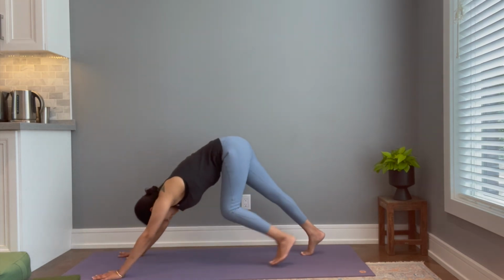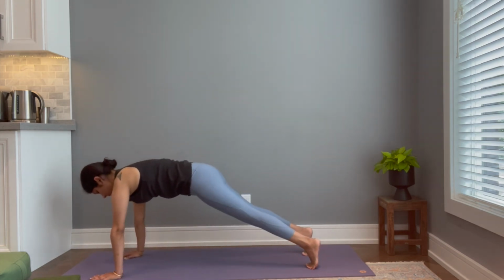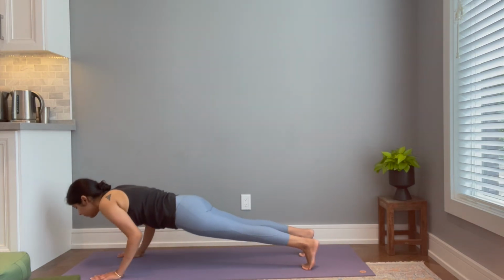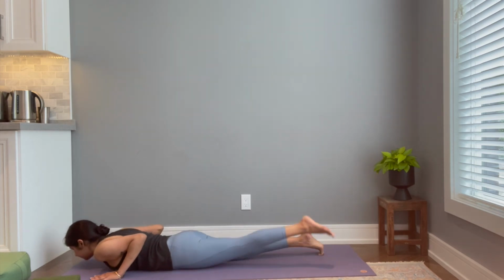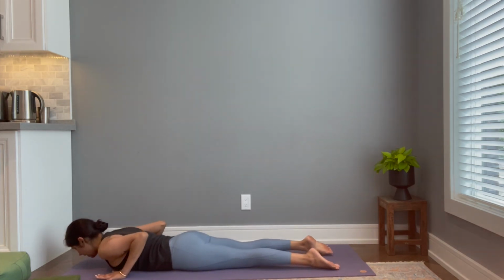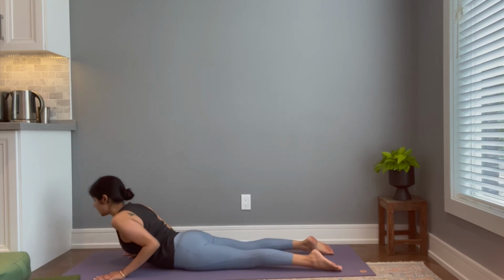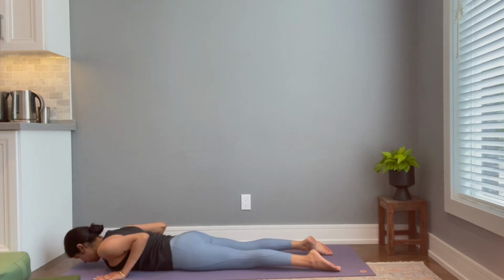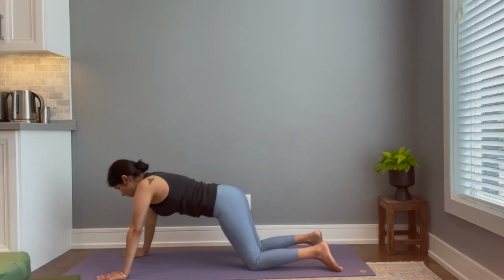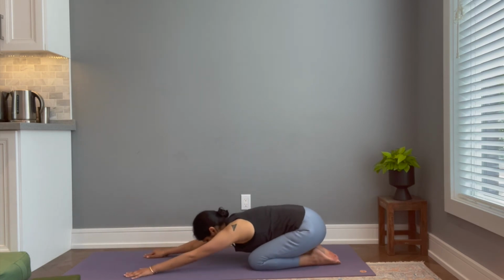Let's move to plank. Take a deep inhale here. As you exhale, come all the way down. Press into the hands, lifting the head, neck, and chest, keeping the legs strong. Exhale to release the forehead down. Press into the hands, come onto the knees and child's pose.